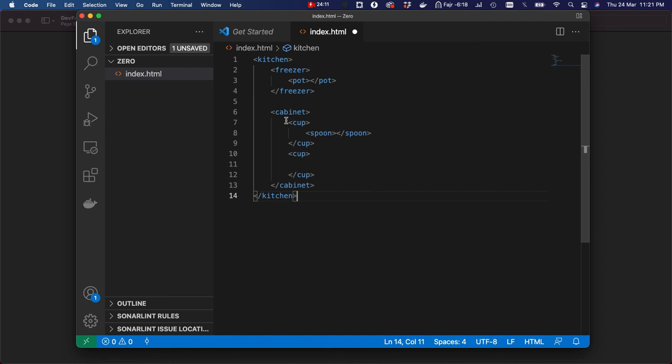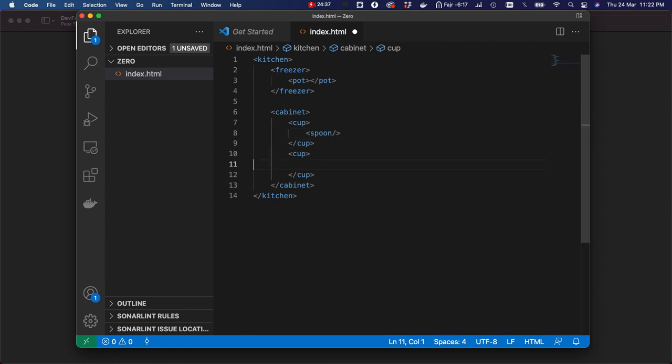And by the time we start bringing all those real HTML tags into play, then we'll understand how all those things are being structured. So here you have the cabinet. Inside the cabinet you have a cup. Then you have this cup, and this is a spoon. Then we can say, okay, just a spoon, and nothing else can be inside it. So let's have it as a tag.